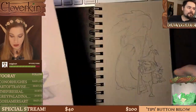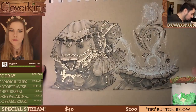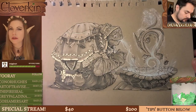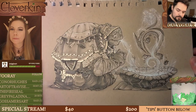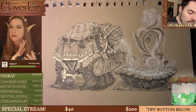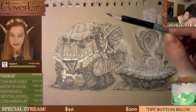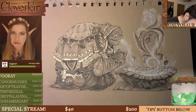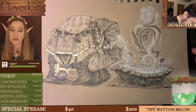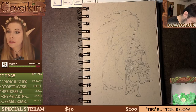So, this one started off like this, where it's pencil, it's graphite. But then I know I'm going to ink it, because I don't like having sketches in graphite, because I know they're going to smudge eventually. And if you've got a sketchbook, pages rub on each other and stuff, and unless you put something in there to protect it, either way, it's still going to rub. So I like to use the Colorases because they don't really rub. They really don't. The only time I do use graphite is when I'm going to erase it, honestly. So there's that.